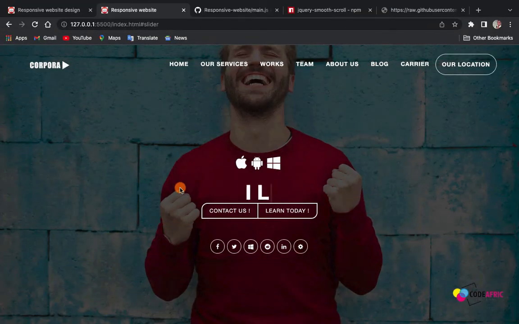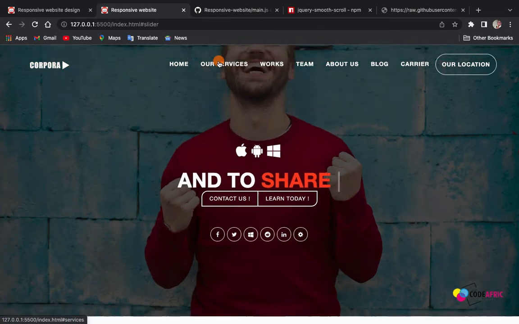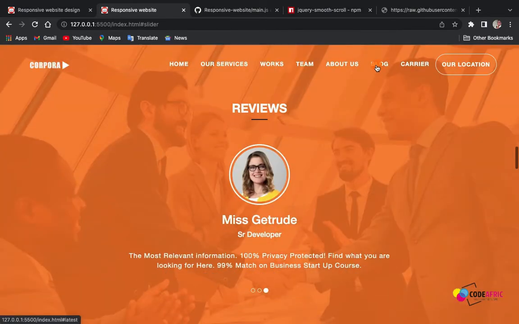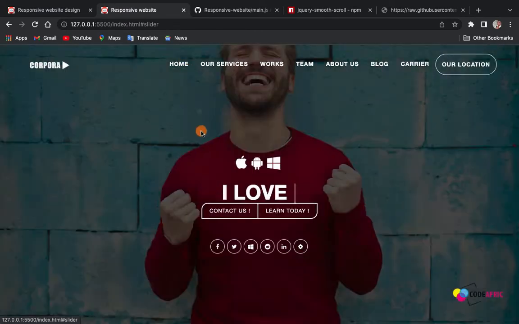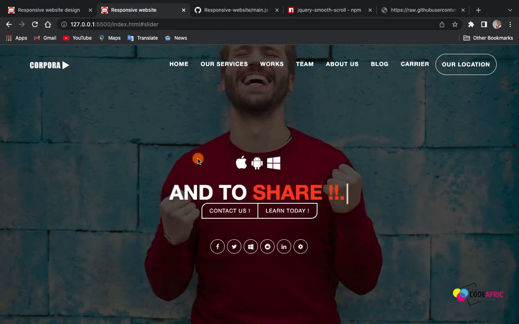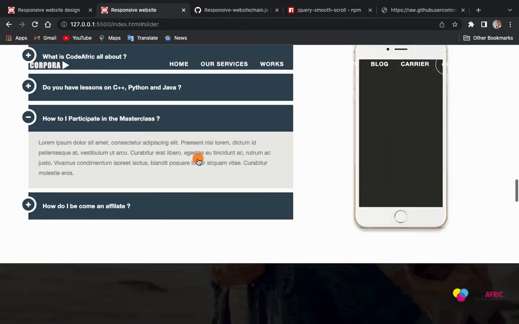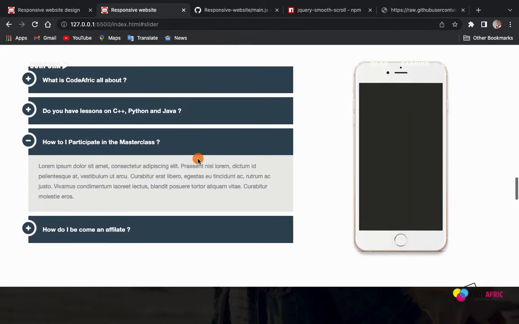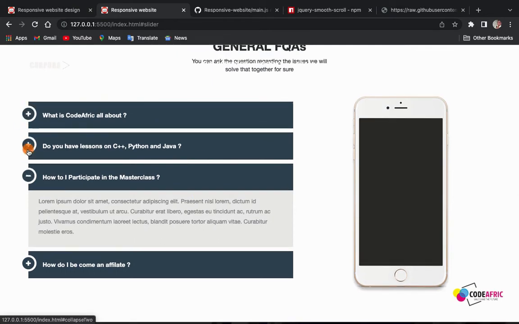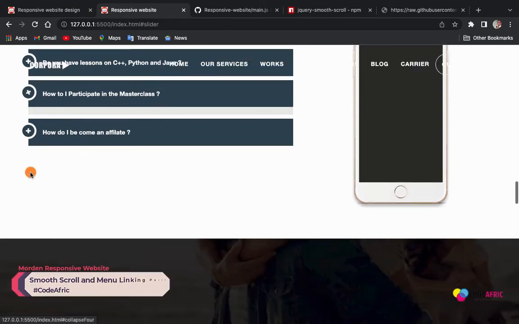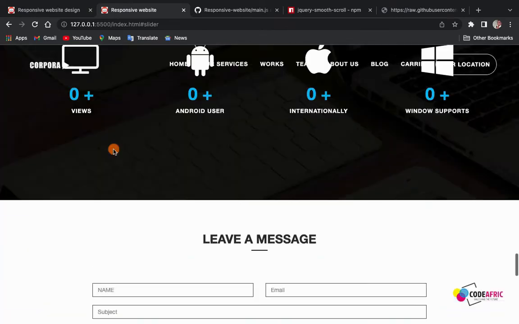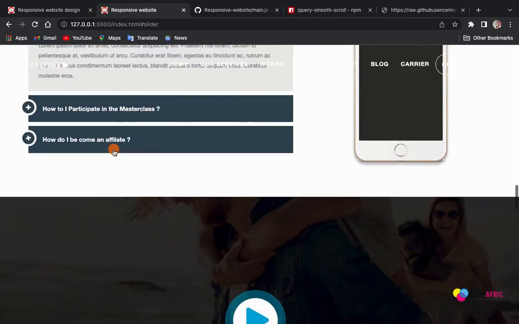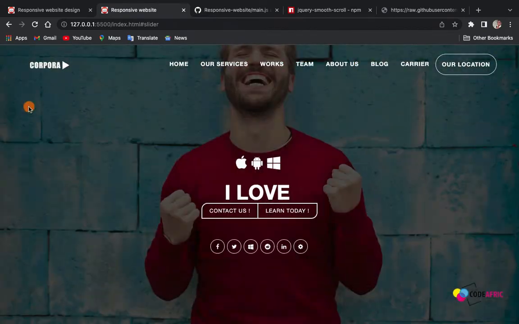Welcome back, guys. In our previous lesson, we were able to link all the menu to the sections so that when you click on it, it will direct you to the pages. But then we are having an issue. Let me show you the issue that we are having. We referenced the link to all the anchor links, so even this one too is an anchor link. When I click on this one, for instance, we can see that it has redirected me to the home page. Meanwhile, it's supposed to only open like this, but it redirects me to the home page.